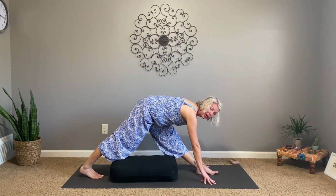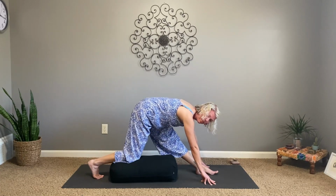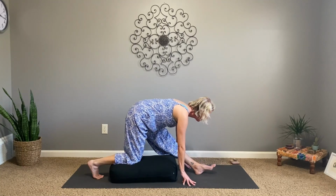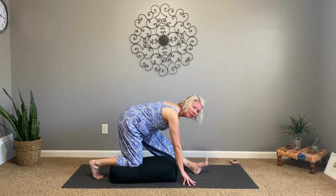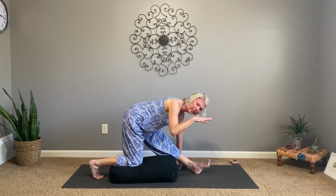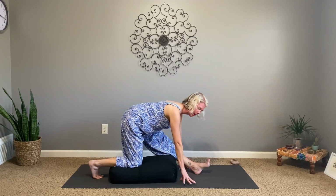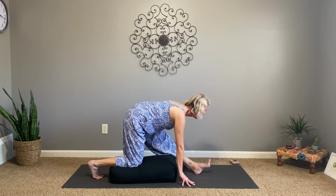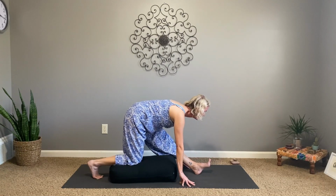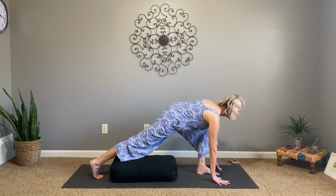Now we're going to make a variation here. So we're going to deeply bend the right knee so it actually touches that pillow or bolster. It's going to land on the pillow or bolster. And then I'm going to rock onto my left heel and kind of lean back. So it's almost like I'm in a half split, but I'm a little bit more elevated, like I was in a pyramid. So it's slightly more active and really deep in this left hamstring. Take one more breath here. And then we're going to shift it forward and step back, downward facing dog.